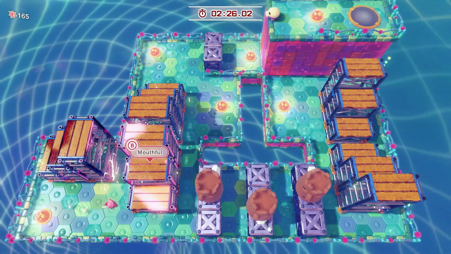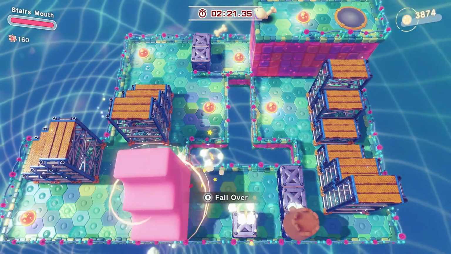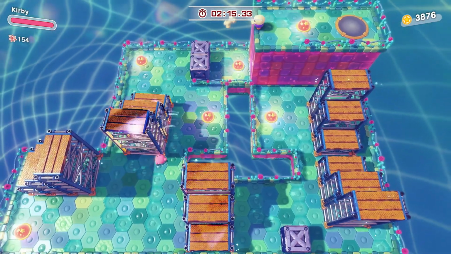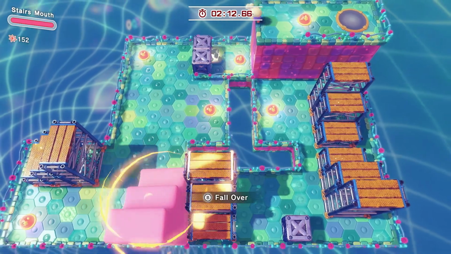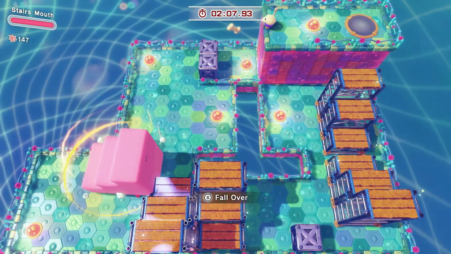But, okay. So now, for this one, what you want to do is, over here. And then you want to grab this one. And then this should allow you to place it right there. And then you can grab this one. And now you can take this one. No, you can't.